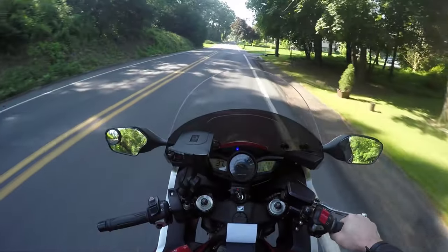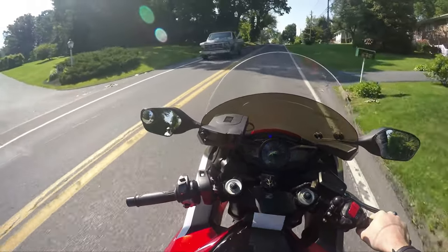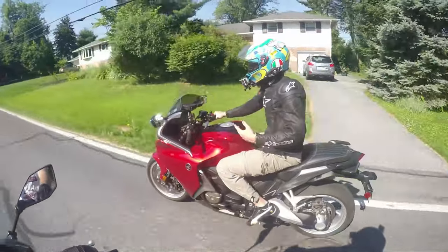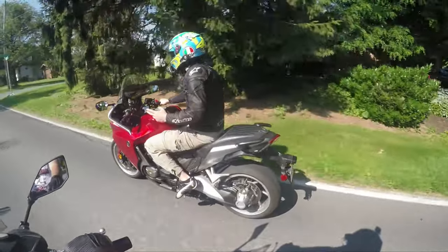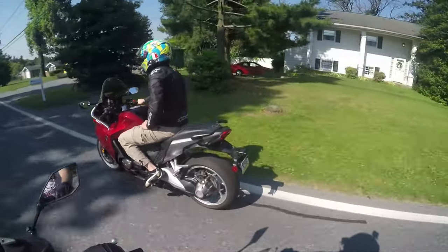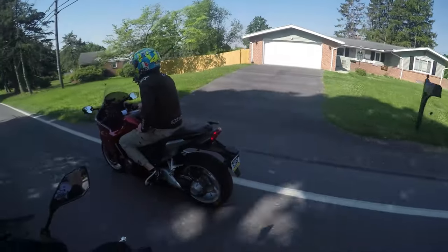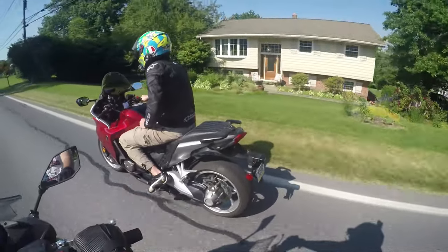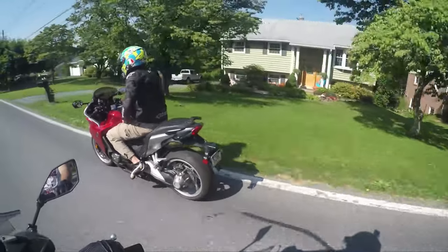That's so smooth. If you've ever ridden like some of the newer paddle shift cars, like VWs — the older ones were kind of jerky, didn't feel very comfortable. This is flawless. This is smoother than when I'm shifting myself. First gear to second gear, it's just perfect. Even when you're starting the bike out, you don't feel any disconnect between you and the tires. It just feels like a direct connection.